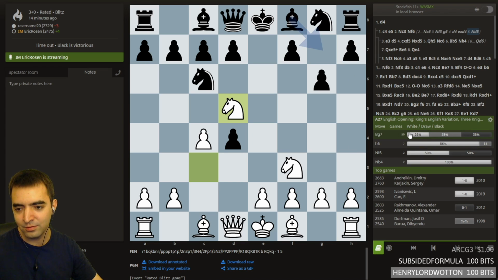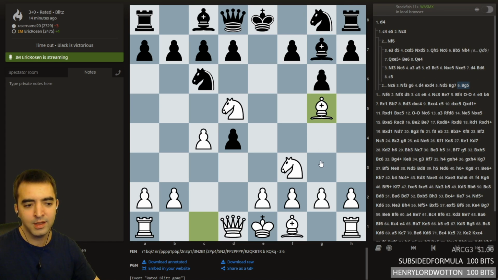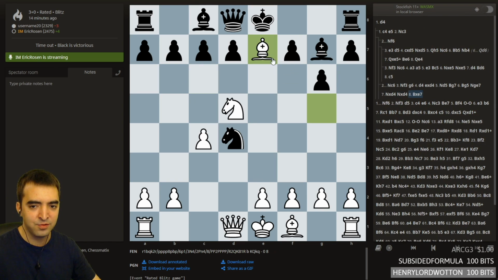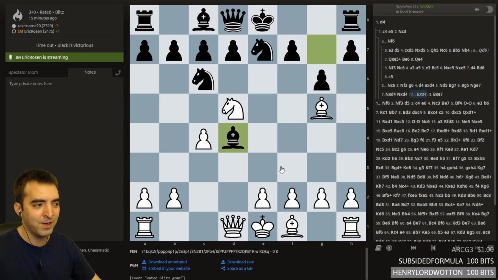So bishop g7 most played, and then bishop g5. And then Karjakin played a not so great move here. Even though it looks natural, it's just bad. Best move is either knight ce7 or f6. But then the game proceeded. Draken unleashed some cool tactics, first by taking here. Idea, if knight takes, we trap the queen. So bishop takes d4. And now white to move.